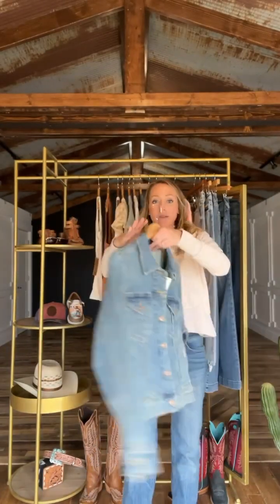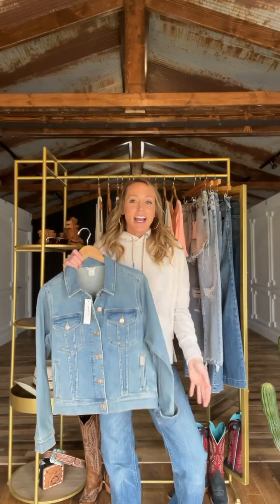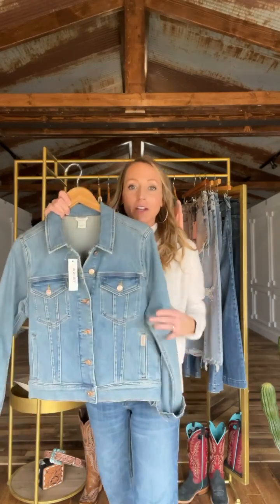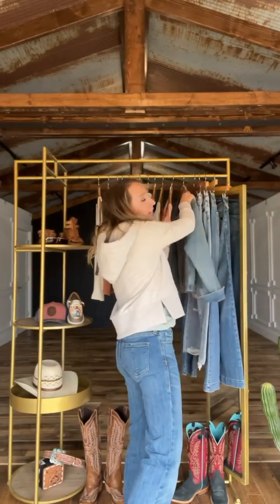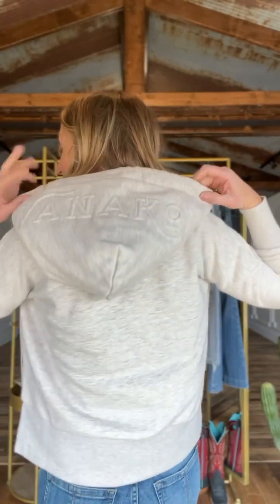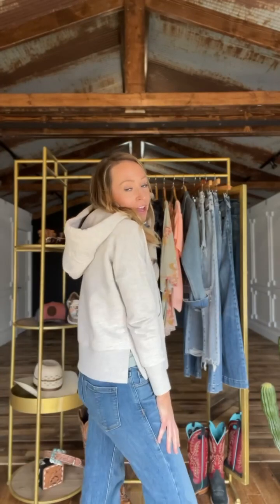You cannot be without a denim jean jacket. A hoodie and a jean jacket are my go-to's — when you talk about evenings at the lake, sitting around a bonfire, cool evenings in spring, these are just must pieces for me. This denim jacket has some nice stretch and pretty color on the buttons without being distressed. If you pair it with distressed denim, then both pieces aren't distressed. This Wanakome hoodie — you'll probably recognize it by the leather details. From their spring line, it's got embroidered Wanakome across the hood. Love this side detail. Super cute with shorts to pair on a summer night. You can front tuck in a high rise. It's lightweight and breathable.